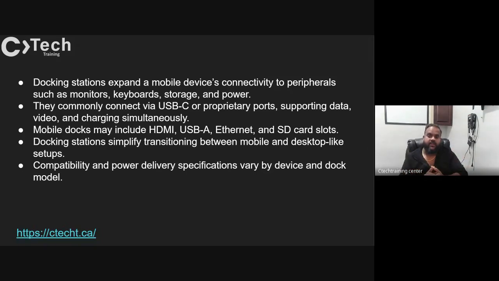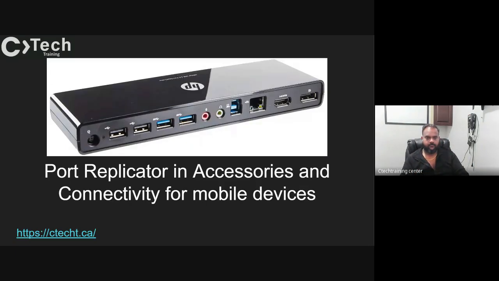Your docking station can have more output, that doesn't matter, but it should not be less than the laptop's input. So the docking station's output should be equal or more than the laptop's input, and then it will work wonderfully. If it's slightly less, you might see a performance hindrance, which means the laptop might have to be externally powered as well.